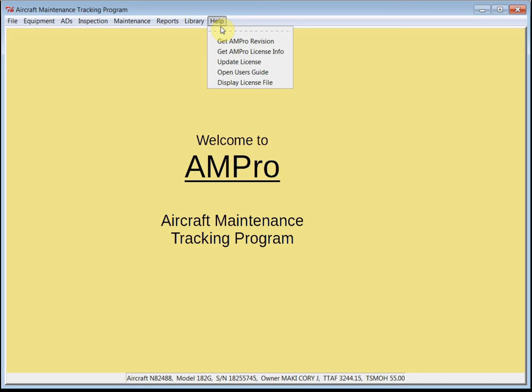The other thing it does for the single aircraft owner is it helps them understand what's going to be needed during an annual, and thus they can predict the cost and maybe even do some of it themselves. So the way the licensing is done is we will give repetitive 60-day licenses to anybody that wants to download it from the web page. And there is value in those 60 days. Of course, we're on a fishing trip, admittedly, and we think that you'll find tremendous value in the evaluation copy, and you'll also see that there is additional value in a paid subscription copy.